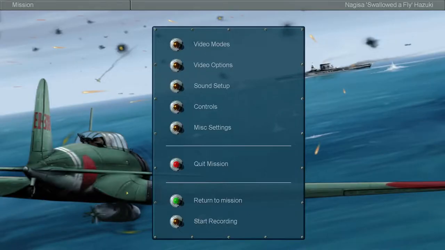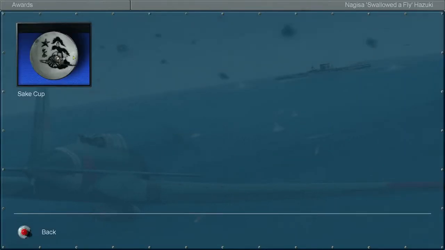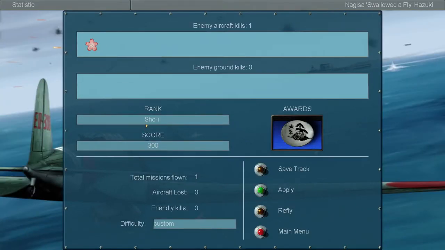So, let's end the mission and see what the results were. So, shot down, well, I've gotten my first kill, shot down a P-38, and been credited as such, and have been awarded a sake cup. Ah, so we can have a little drinky after all is said and done here. Well, that's probably not the worst thing.